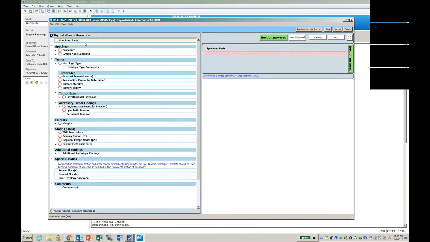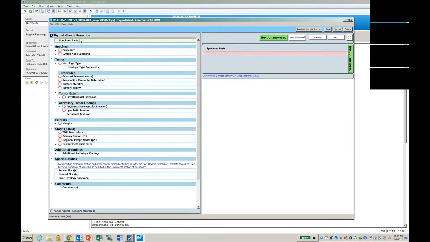On the left side, the data elements required by CAP for accreditation are labeled with this red circle. Those are not going to go away, and most systems, I believe, are set up so that you can't verify the report without completing all of those. It's sort of an internal check that you will automatically be in compliance with accreditation standards if you have those all filled out. So that's a nice feature.